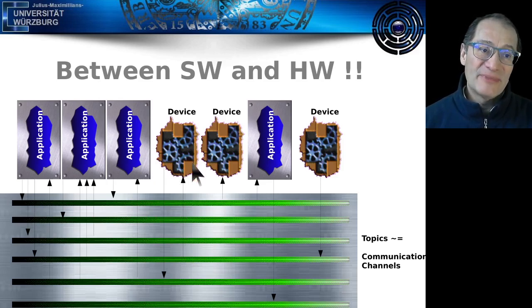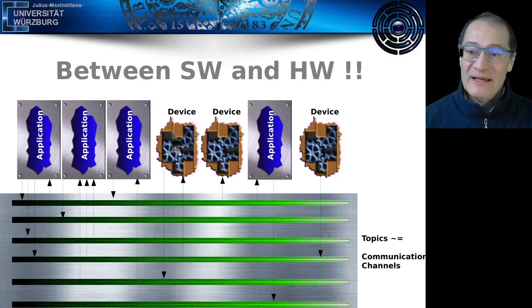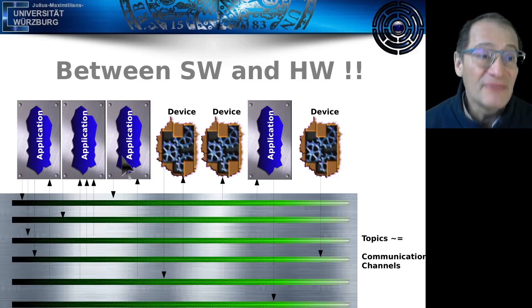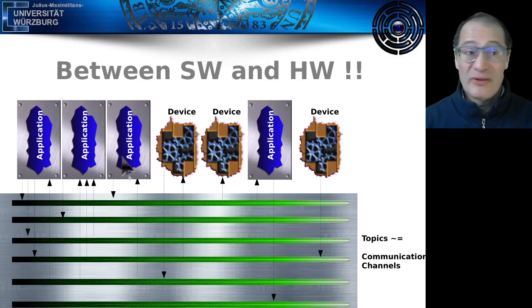Of course, we have this device manager, which is something like a driver. And when the device produces data, it will call this device manager. It will do some conversion of data, and then it will publish this in a topic, like any other application. So the interaction between hardware and software shall be transparent. We don't want to have to make a difference whether I am talking to a hardware device or I am talking to another application.